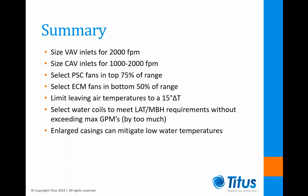To summarize what we covered today, always size VAV inlets for 2,000 feet per minute. We have some flexibility with CAV inlets, but keep them in the range of 1,000 to 2,000 feet per minute. Select PSC fans in the top 75% of their range. Select ECM fans in the bottom 50% of their range. Limit leaving air temperatures to a 15-degree delta T to meet ASHRAE 62.1 requirements.